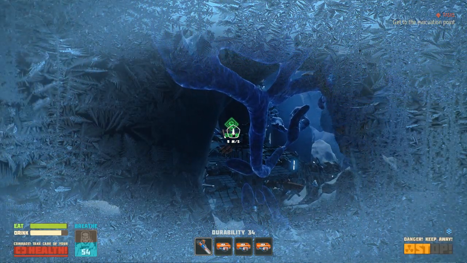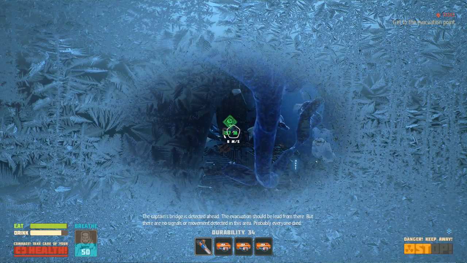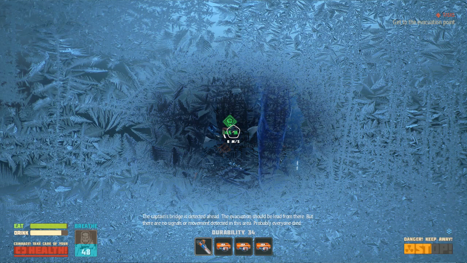out of the captain's bridge is detected ahead. The evacuation should be led from there, but there are no signals or movement detected in this area.